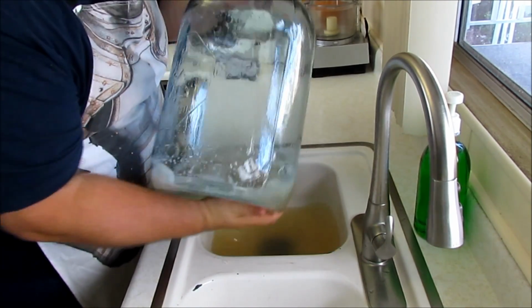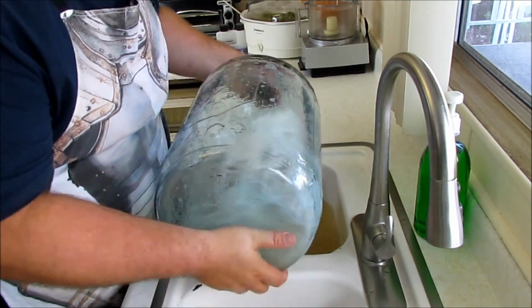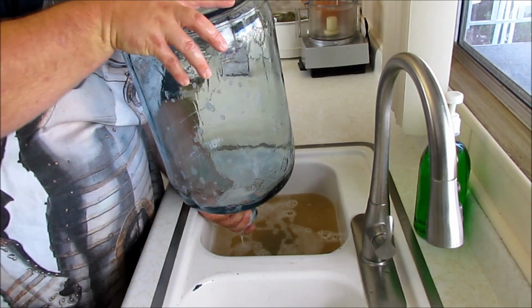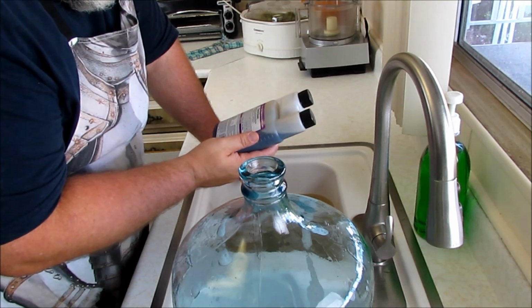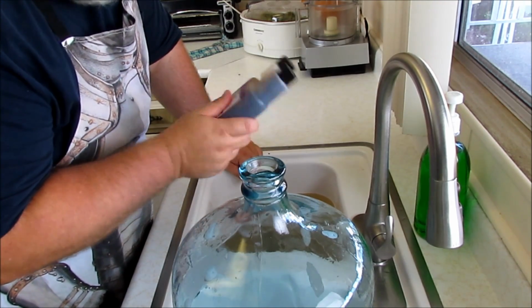All right, and then we're just going to take this and we're just going to smoosh it. Swoosh it. This is where it comes in handy to be a big man. This is clean. It'll settle in a minute and we'll get the full amount. And I'm just checking the directions to see if this really is no rinse. Apply, spray, soak with contact at least 3 minutes. Empty, drain the vessel, and let air dry. So there you go. It doesn't have to be rinsed, so it's not toxic or anything else.